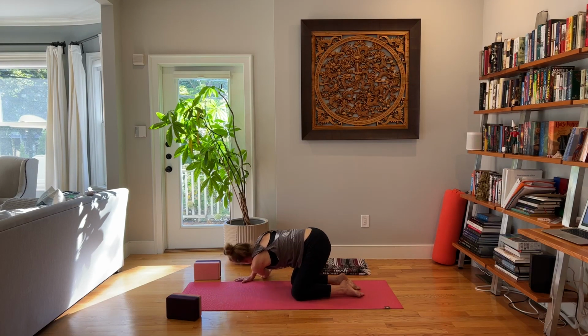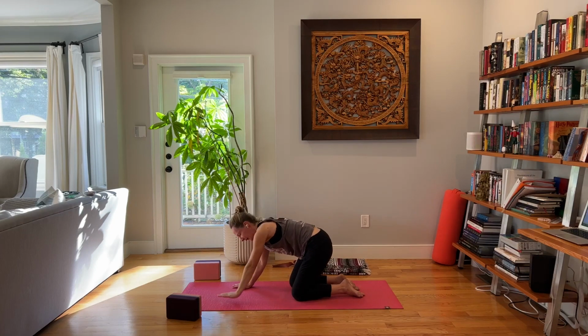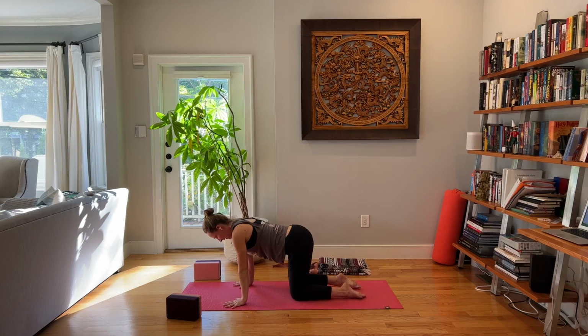Slowly come up. Reach the left arm up. Inhale. And then circle the arm down to the floor. Cow spine, inhale, arch. Cat spine, exhale, round.